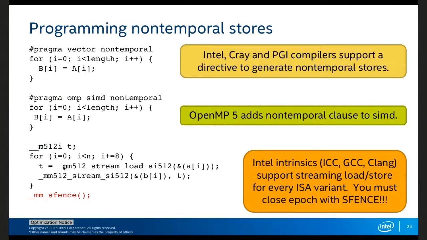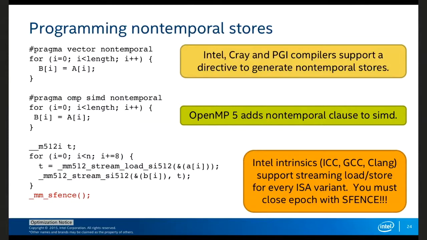This is the AVX-512 intrinsic syntax, but there are other versions going back to SSE. One thing I will add is very, very important, and there are low-level Linux programmer types who will say: if you ever see streaming load/store and the epoch is not closed by an S fence, the code is wrong. It may not execute wrong every time, but it's definitely capable of being wrong. This is because non-temporal stores are not necessarily ordered or completed in the same way that write-back stores are.